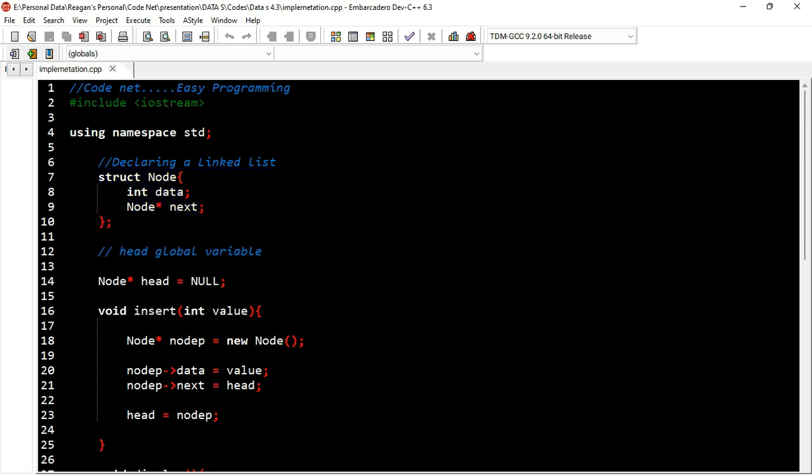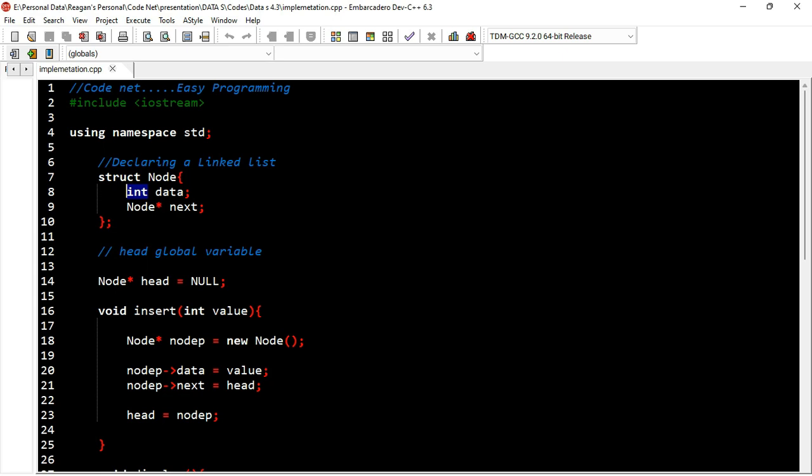So we are saying struct node. Struct, of course, the normal thing, structures, data structures, and everything related to that. And the name we are giving it is node. Hence, we are declaring a node and the actual syntax which a node should contain. So we are saying, okay, this node should contain two parts. The first part is the part to hold the data. You can tell it is a variable which has been declared using a simple data type, and that simple data type is int for integers. Here, if you want, you can specify, is it a string? Is it a character? Is it a boolean or anything related to that?